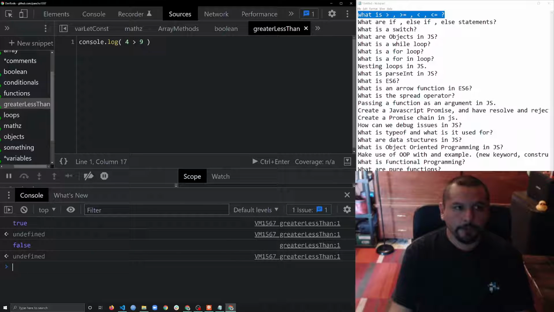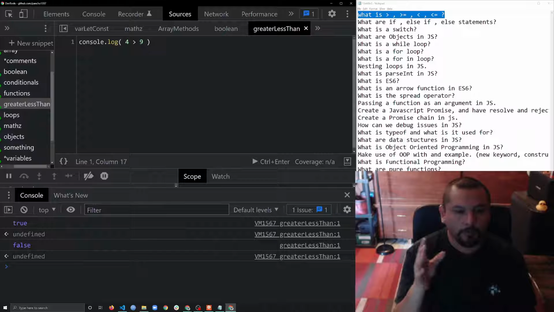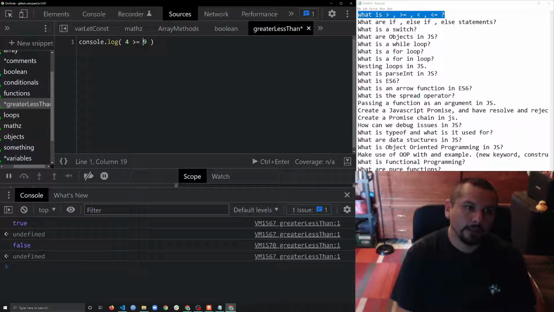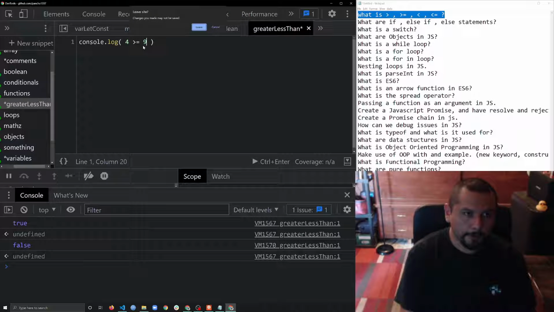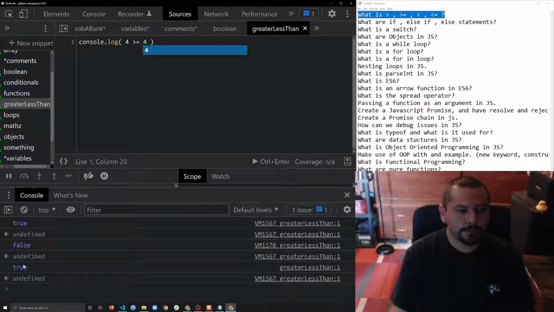So we can use these greater than, less than, or equal to logical operators to give us a Boolean value in order to run certain parts of our code. We can say, is 4 greater than or equal to 4? That should give us a true.